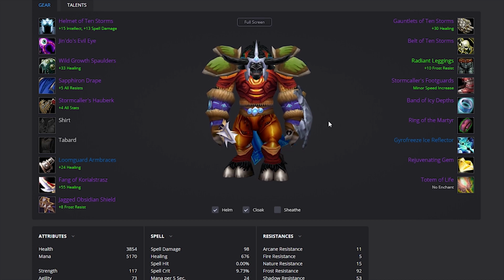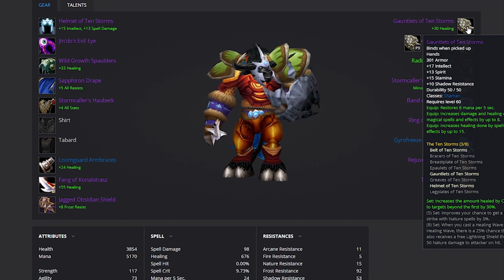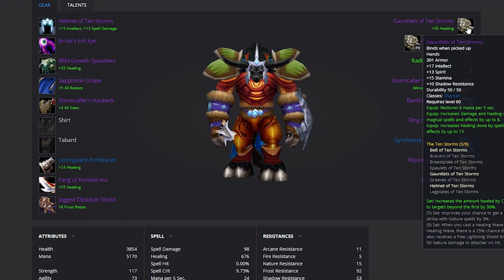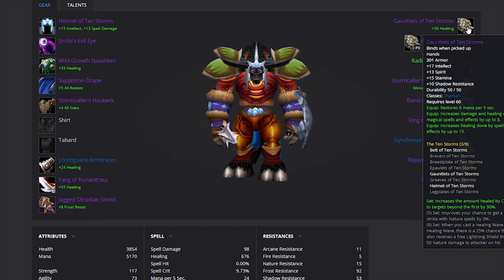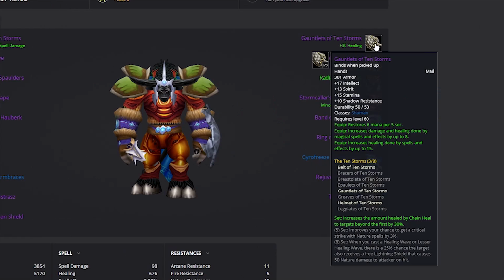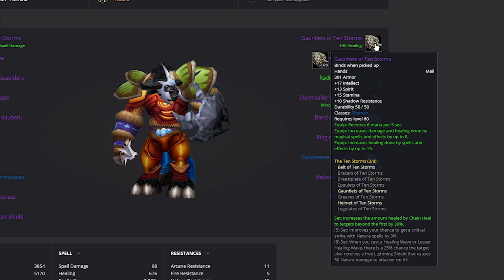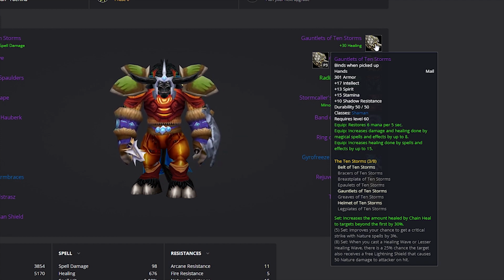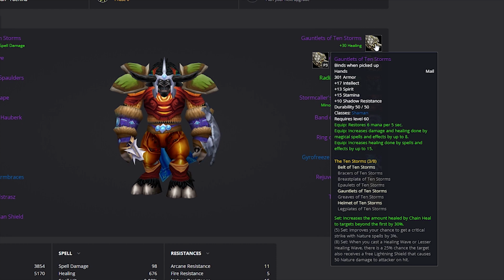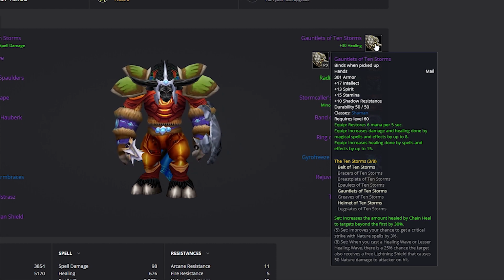Then we have the Gauntlets of Ten Storms, and I go with the 3-set bonus for the extra chain heal. That's a really good way to make up for the T2.5, and to me, this is a more valuable thing to go for with a Saffron Frost Res set than T2.5 personally, because I think you're doing more healing when you are healing, but you're not going to go as fast with the faster casts. So this is what I would recommend for Saffron.